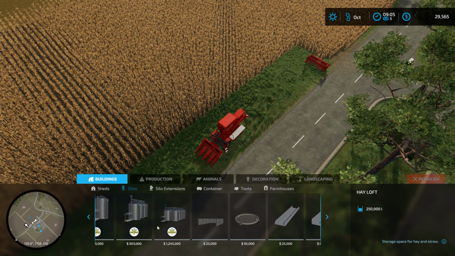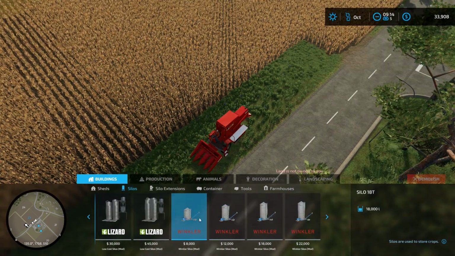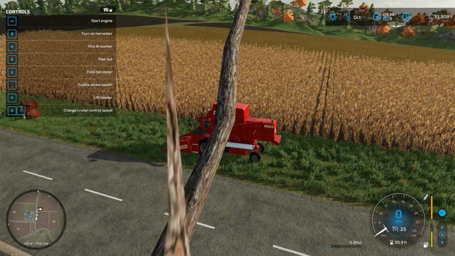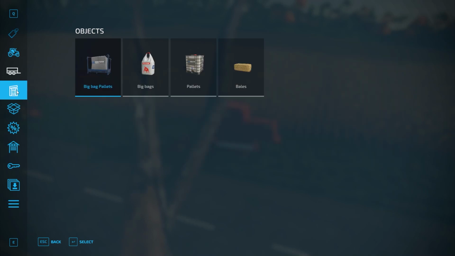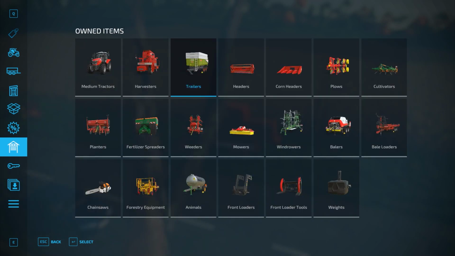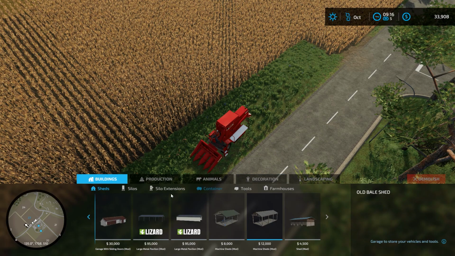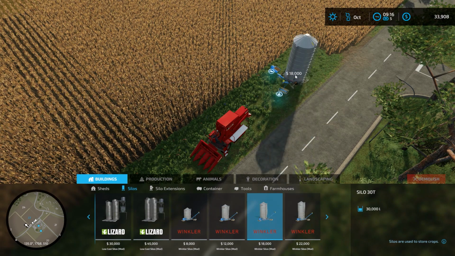So where is it? It's not these ones, these are the base game ones. Okay, here it is. So what do we need? How much storage do we really need? Last time we harvested the field, we had 2 full trailers pretty much. So we want to check the capacity. So we've got 22.5 cubic meters and 8 cubic meters. So we need roughly 30,000. And I think there'll be a good silo there. There you get 30,000 liters.